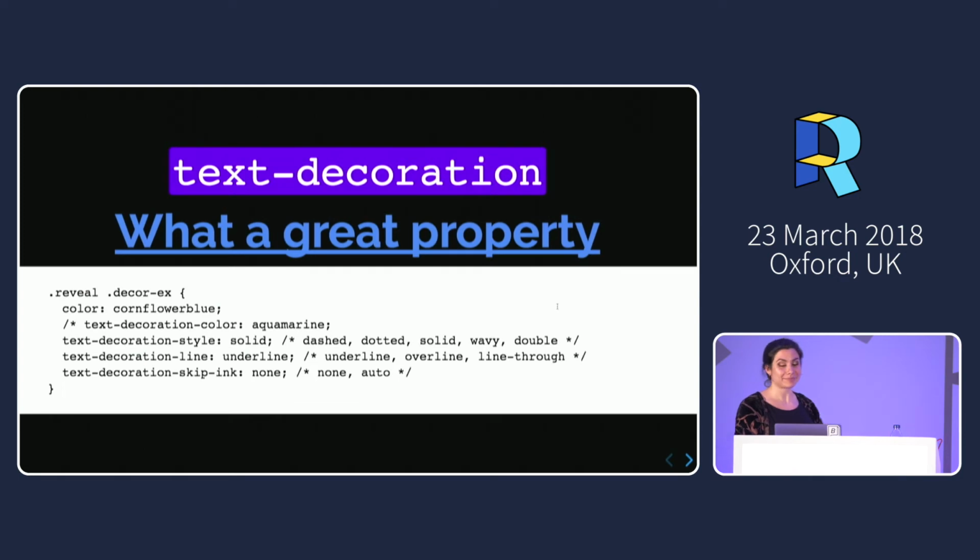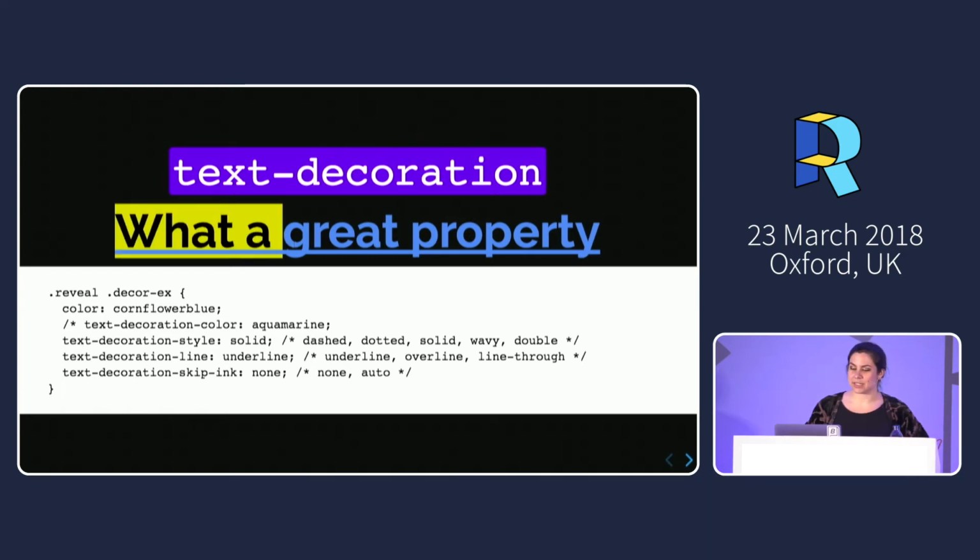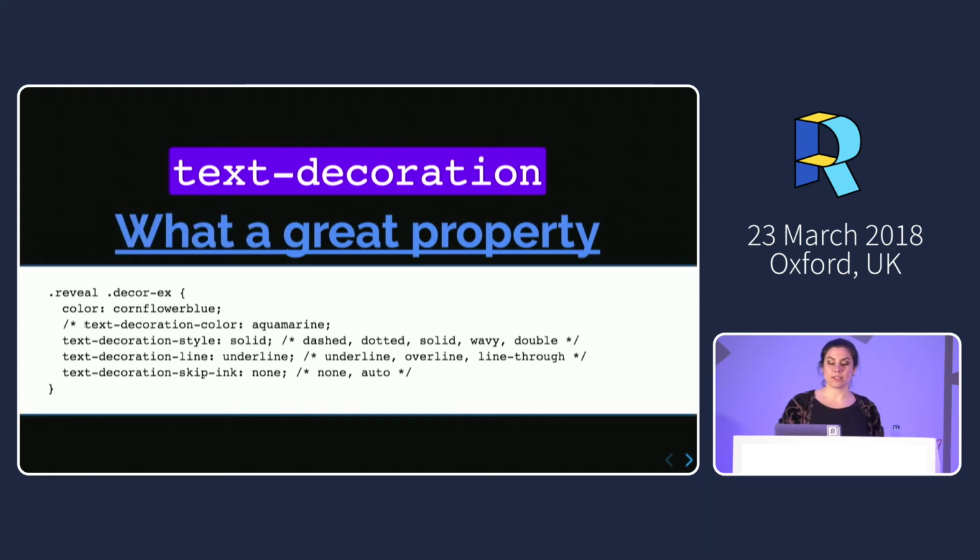Explore on your own. So the next property I want to talk about is text decoration. With text decoration, we're starting to be able to have a lot more control over what our content looks like. So text decoration is typically what we apply to link styles to give them underlines, and that's exactly what you see here, just text with an underline. But we can start to play. Text decoration color is something that we can change. So that line under there doesn't have to be a border, it can just be a part of the text.